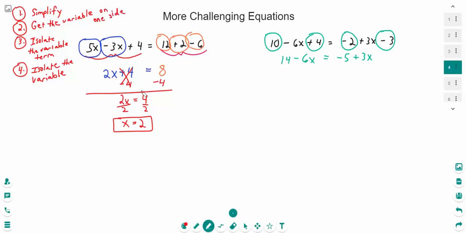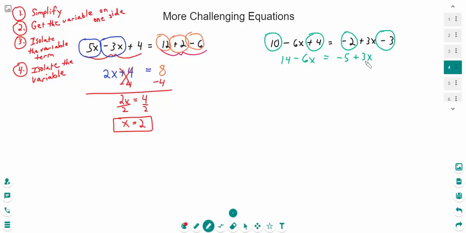Okay. So again, we're trying to get the variable on one side. So you can decide which side you want the x to be on. All right. They're obviously on both right now, but which would you like it to be on? We could get all of the x's over on this side, the left side, or we could put all the x's on the right side. It's totally up to you. I like to move the negative x's over to the positive side. Again, it's sometimes nice just not to deal with negative signs. So if I have a negative 6x, I'm going to just say, I don't like the negative variable. Let's move him over to the other side.